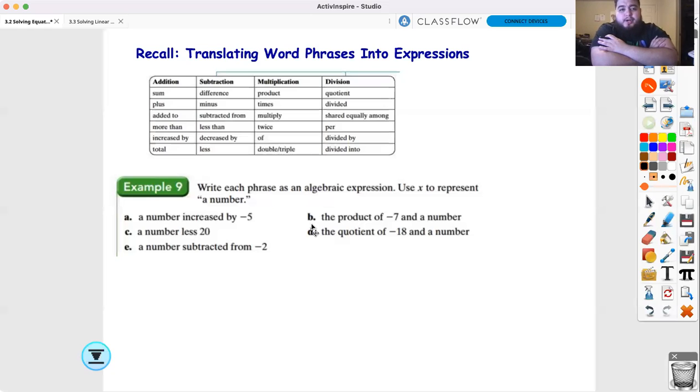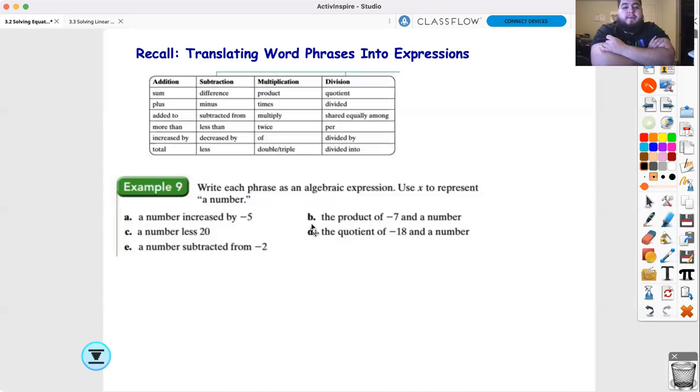Now, when I write an expression, just an expression, will I see an equal sign in an expression? Yes or no? And why? No. Why not? You're not solving for X. Exactly. We're not solving for X, and the only math thing that we solve is equations. So remember, that's the key difference from an expression to an equation: the equal sign.